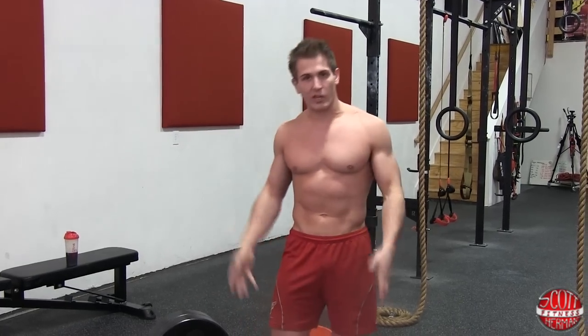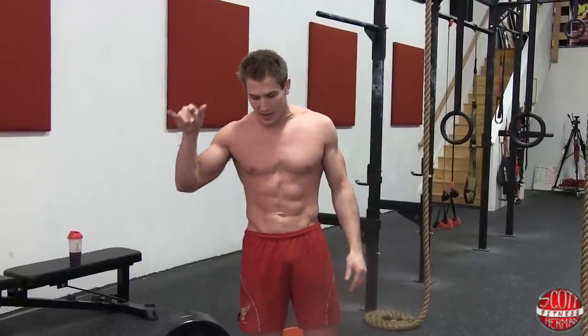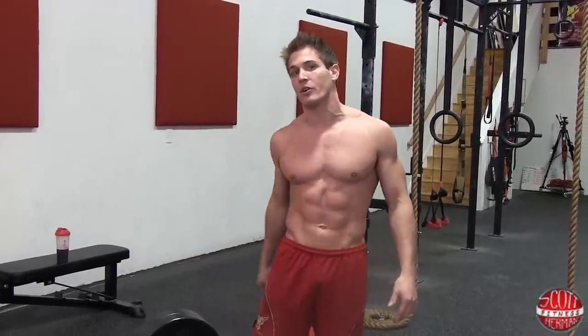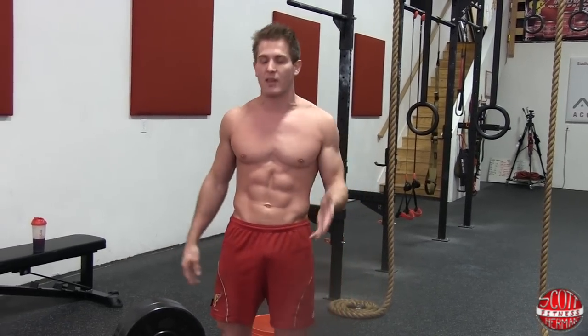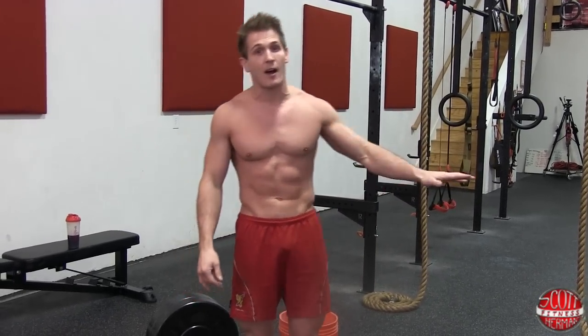The reason I'm doing a deadlift in this circuit is because I feel like I need to wake up my central nervous system, and for me, the deadlift is a perfect exercise for that. We're doing 20 reps per exercise, and my goal is to add weight to my deadlift each time I do the circuit. If you want to add weight to the other exercises, such as the burpee or the pull-up, you can put on ankle weights or a weighted vest. For me, I'm just going to focus on adding weight to my deadlift because I'm doing 20 reps apiece.